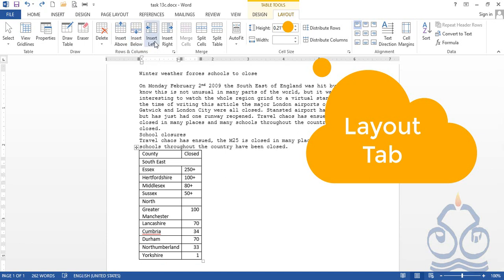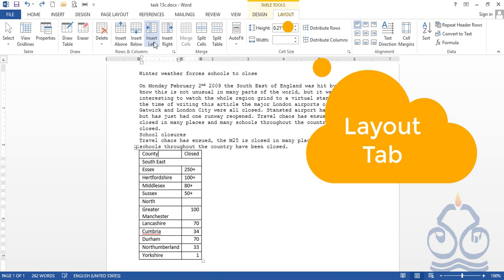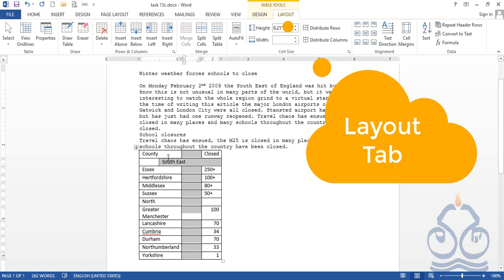Similarly, we can insert columns to the left side of the current column, or to the right side of the current column. Right now there are two columns in this table, and we are in the first column of the table that contains the word county. I'm clicking Insert Left. A new column is inserted onto the left side of this current column. Undo this. Similarly, you can insert a column to the right side of this current column. A new column is inserted onto the right side of the column which contains the word county.